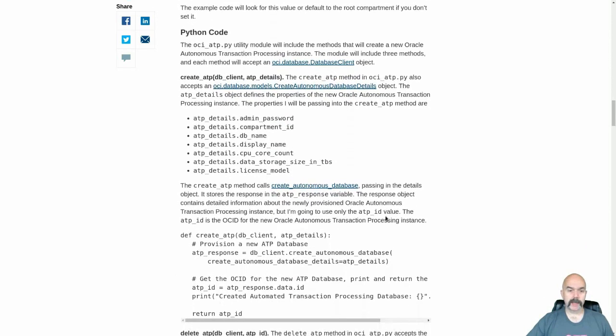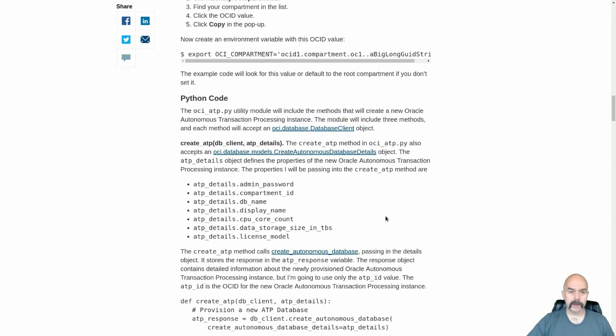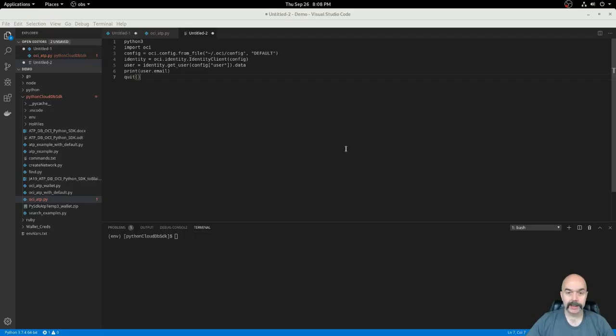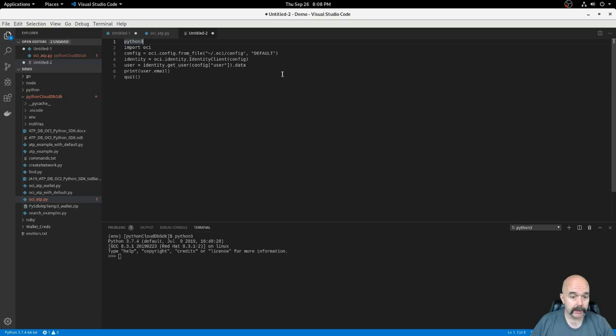All right, so let's drop out of the article and we'll get over to looking at some code. Just to make sure that I have configured my OCI correctly, I'm going to run through that little test example that I have on the blog just to show you how it works. And so to start with, I'm going to fire off python3 to get into the Python shell or terminal or whatever it's called.